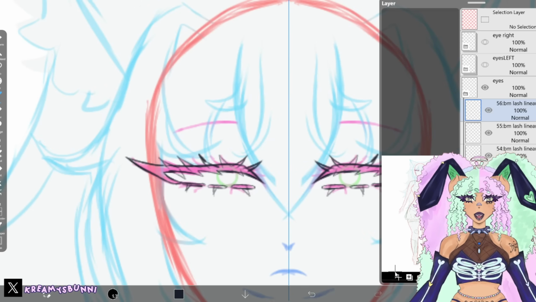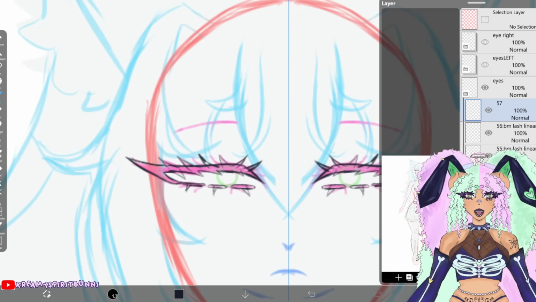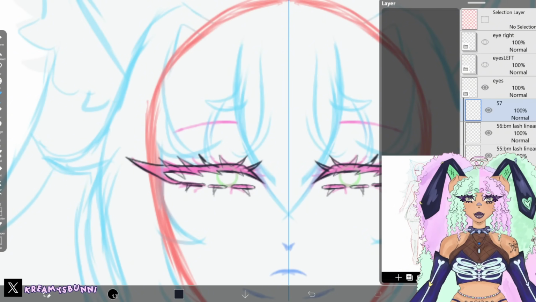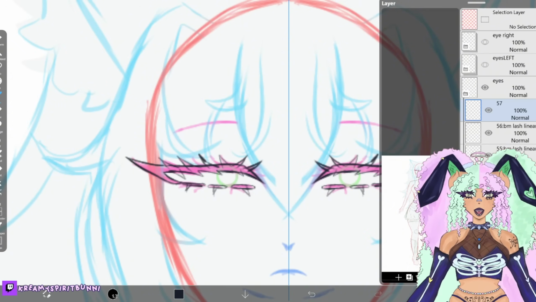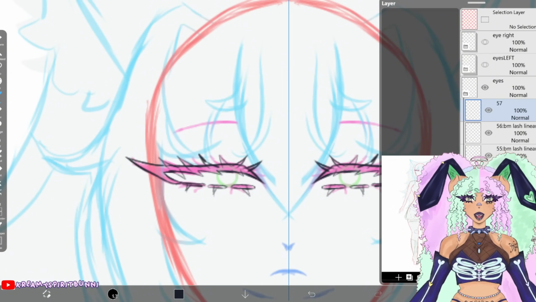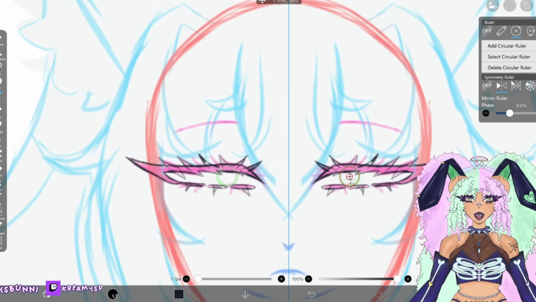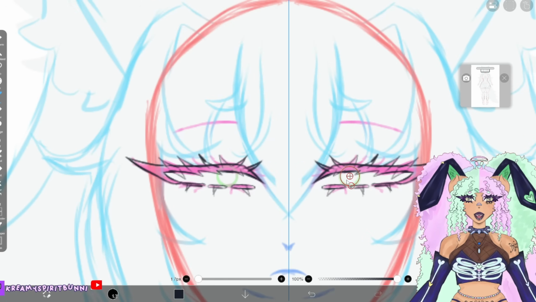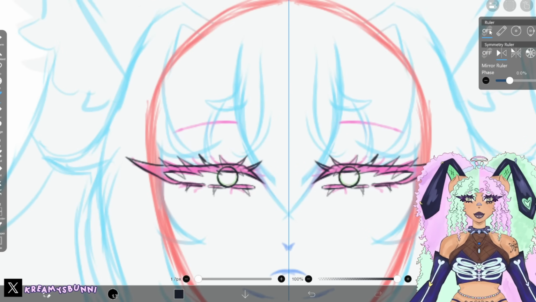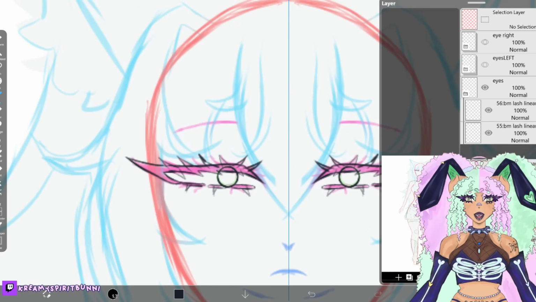We're gonna move on to specifically the iris, the eyeball, whatever you wanna call it. We're just gonna call it eyeball. I'm gonna name that line art. Cool. Okay, for the eyeball, get your symmetrical circles ruler on. I know you guys might be wondering how I render the eyeball and all that. That's also what I'm teaching in this video, so let's go. We're gonna go like that. Okay, cool. Turn that off. Move this layer all the way down.